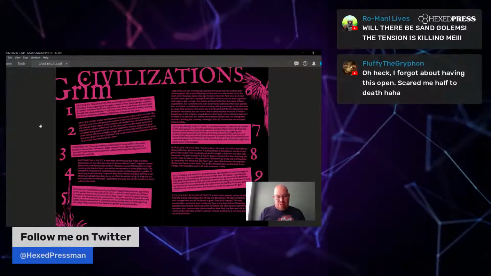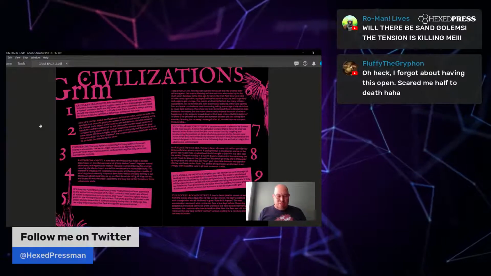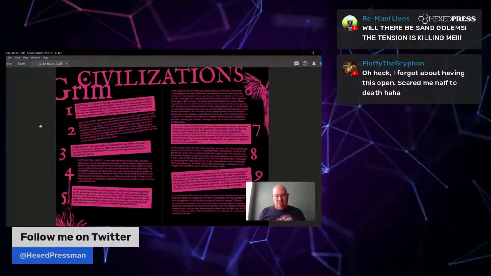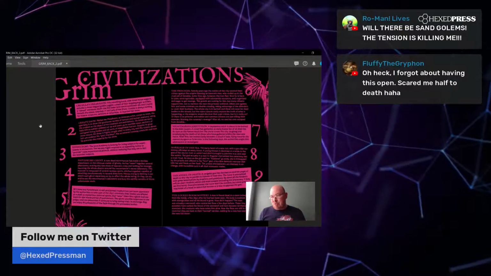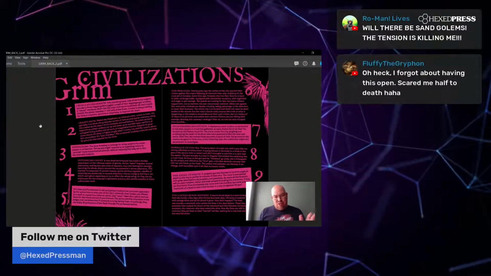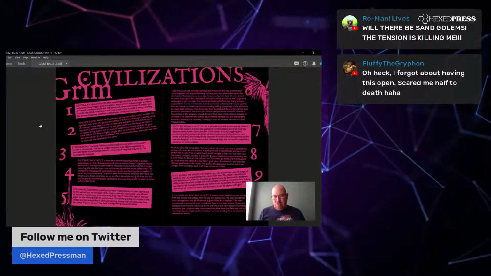But we do get another table. I'm probably going to read maybe two. I'm not going to read through every single one of these. I'm just going to read a selection. I'm thinking two per table. I'm just going to pick some. And of course, if you're in the chat and you have one you think speaks to you, or you think is cool, go ahead and read it.